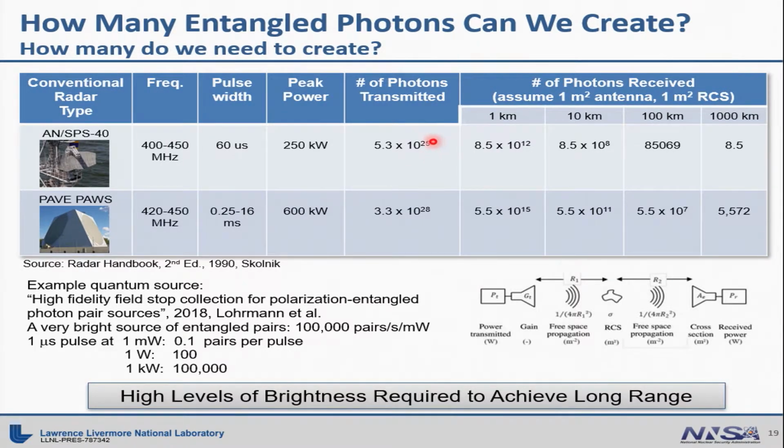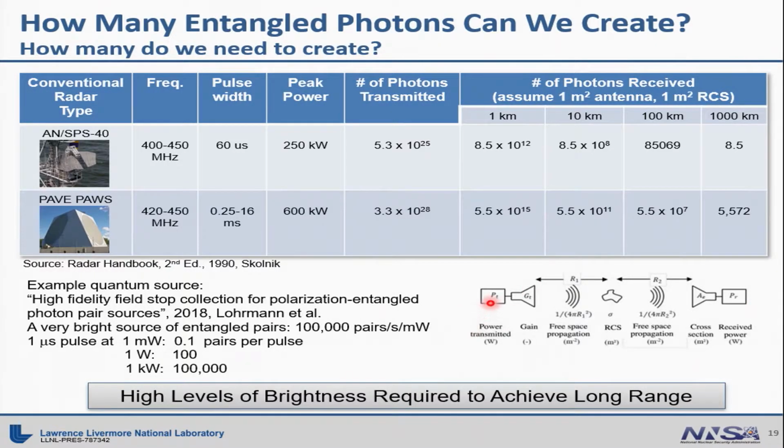But the reason they generate so many photons is that they diffract. These photons, as they propagate away from the antenna, spread out in spherical wavefronts. And you could try to estimate the number of photons that come back to your radar as a function of range using a simple formula shown down here. Essentially, you generate your power.